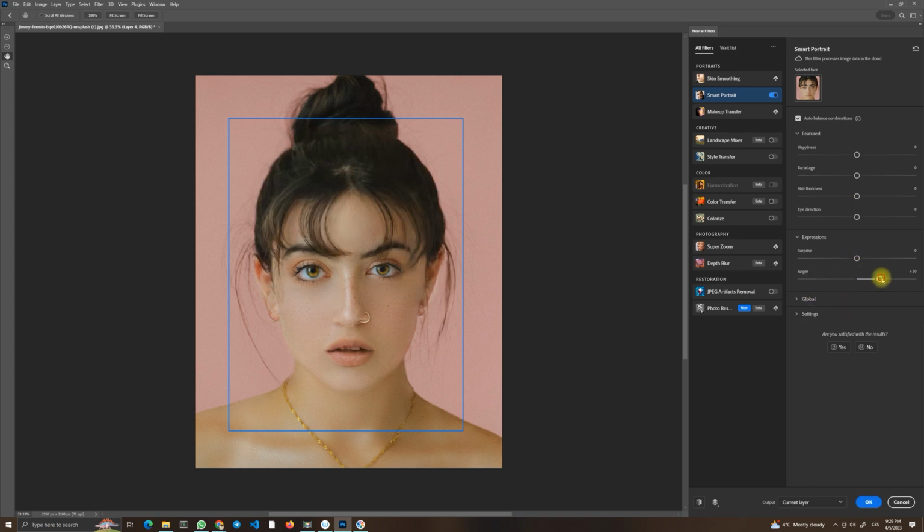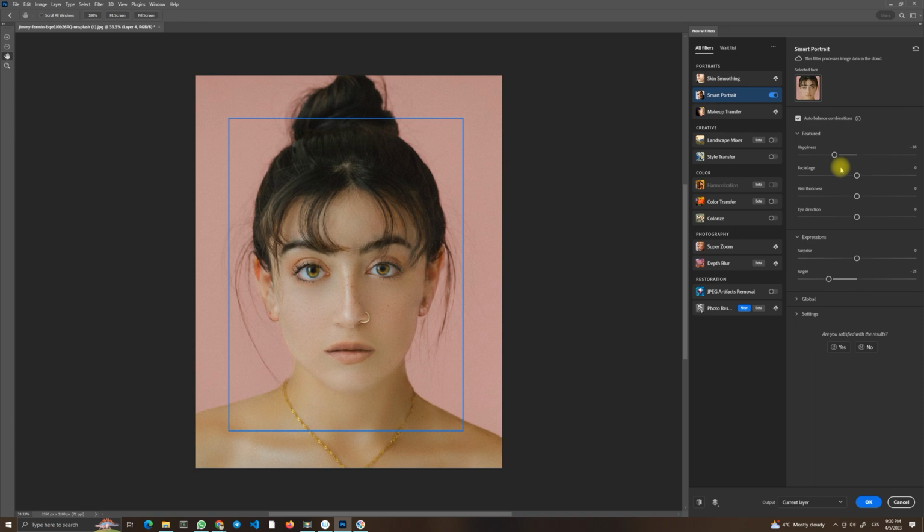And let's make her a little bit less angry, maybe more happy. She's now looking quite satisfied, quite happy, isn't she? I like this result very much. Maybe we can combine it. Yes, we can. Let's try making the happiness grow. Now she looks a little bit silly with the teeth, but it's a very interesting result. So maybe what will happen if we make her less angry, but at the same time less happy? Isn't it kind of a contradiction? Maybe we will see some silly result. Well, it's a kind of conflicting result, but at least it's not too unnatural.